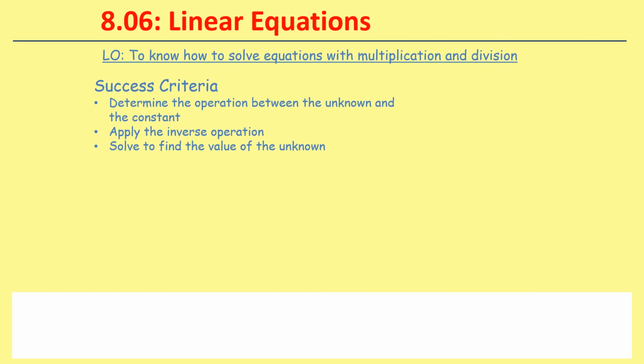Okay, that's the end of the lesson. So by now you should know how to determine the operation. Okay, these are one-step equations, so you only have to do it once. Apply the inverse of that operation and solve it to find the value of the unknown. So again, make sure you photograph your work and send it in to your teacher by email for some achievement points.